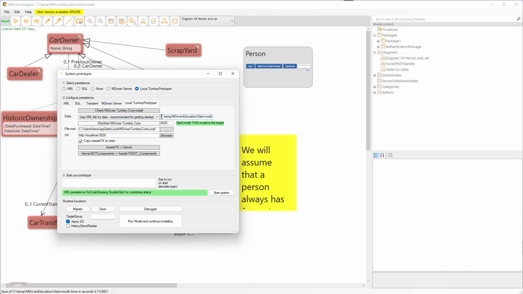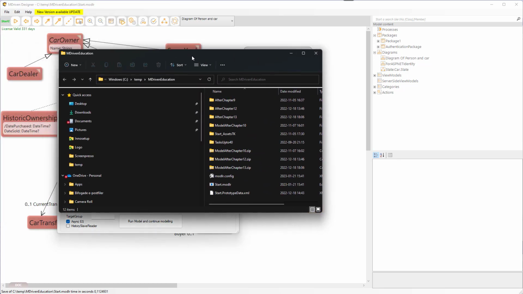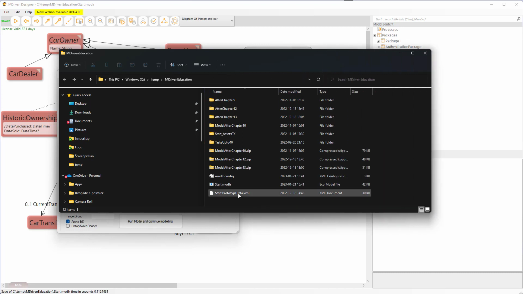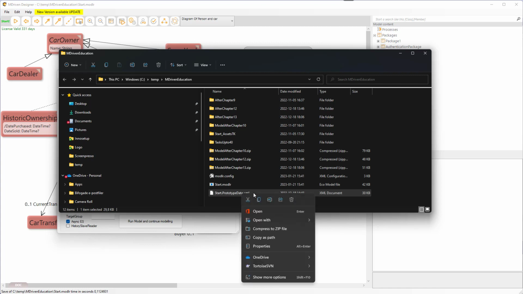So whenever I go to this directory, I would expect to find an XML file called the same name as the model, .prototypedata.xml.